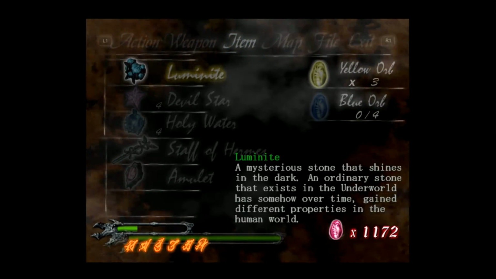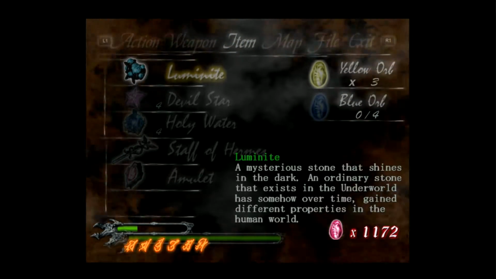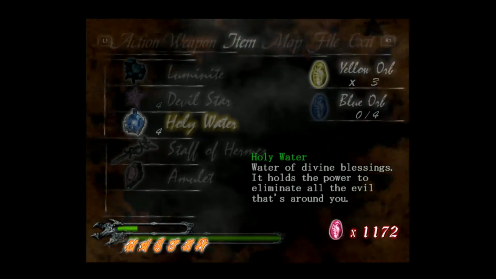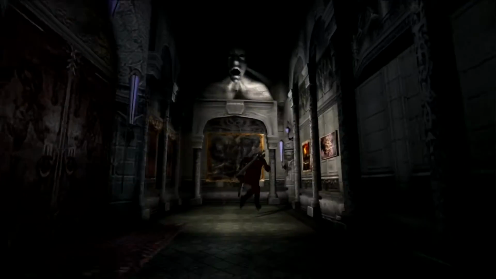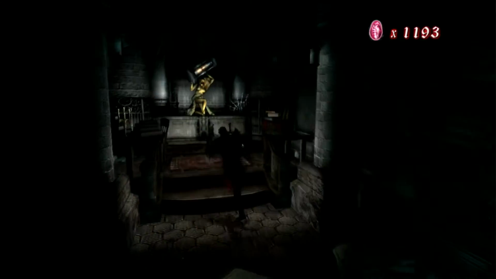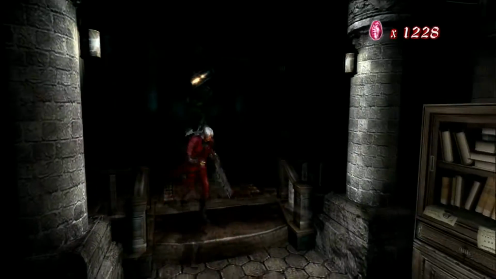Back, we're looking very intently at the luminite item in our inventory, which just sits there now. And we're still sitting pretty on 4 holy water, so let's continue this mission. I doubt there's anything in here, but I just want to make sure we can destroy the tables and crap again.